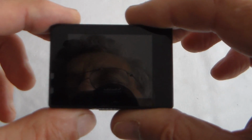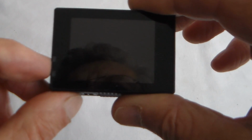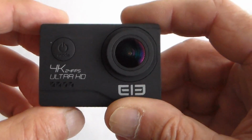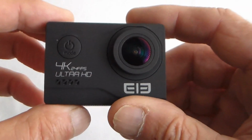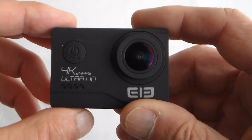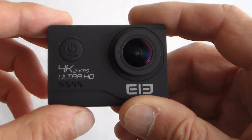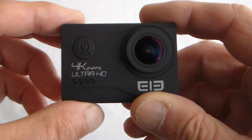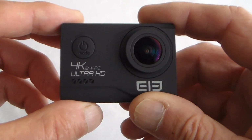Must say I've been out and taken a few test videos. Not all that easy to see this little flashing one that tells you it's recording. That's one minor criticism. This camera's got the Sony Exmor sensor, very good sensor, and a Novatek chip. And I must say the first results that I saw were very good. Shoots 4K at 24 frames a second. Although I can't actually edit that, so couldn't really do a test. Most of my video was shot at 1080 60.